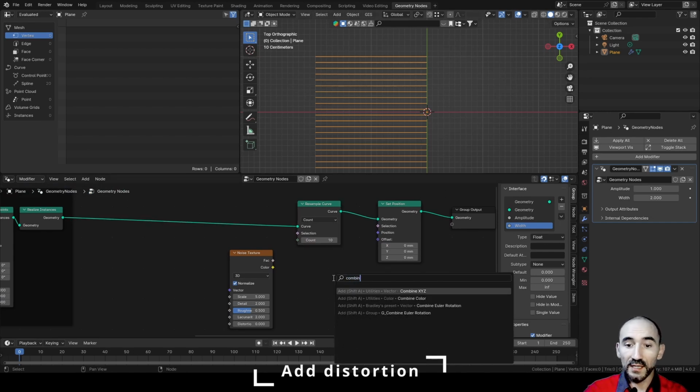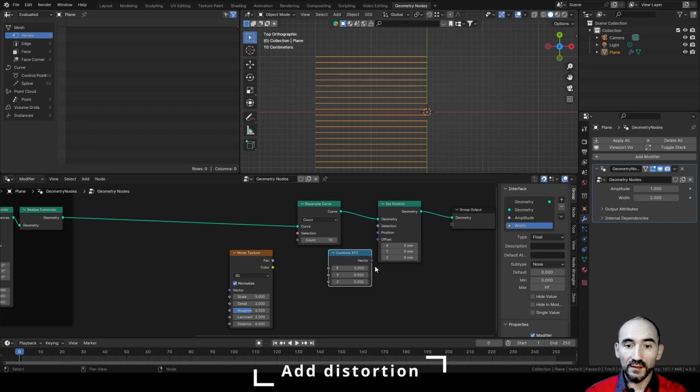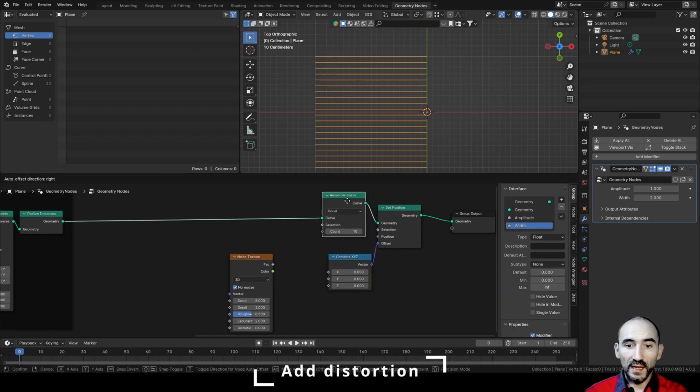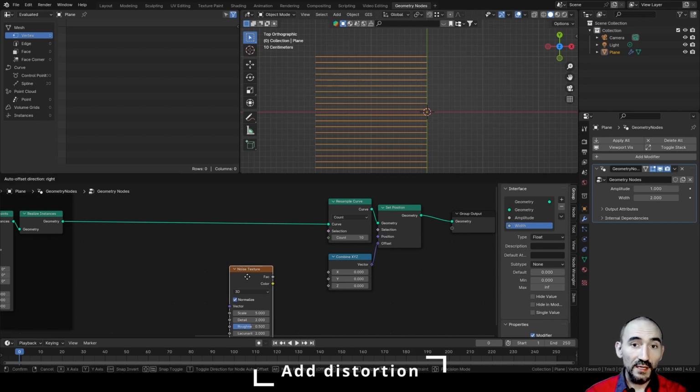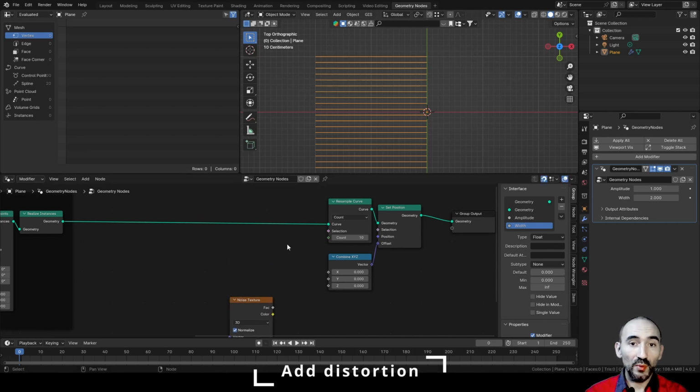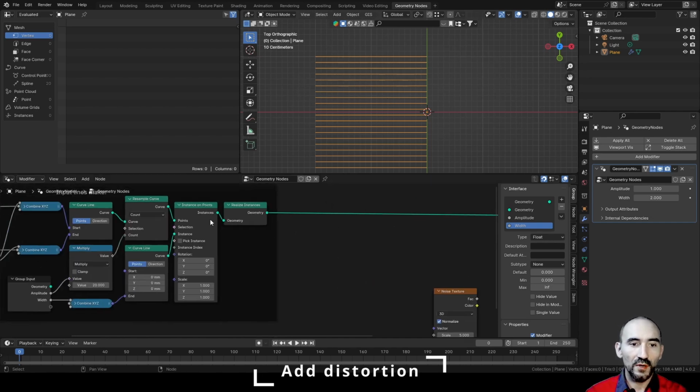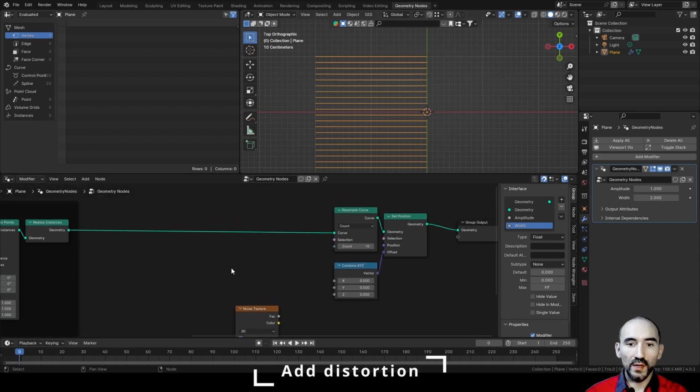So for this I need a Combine XYZ to link it in the offset, and I want to resample by a value multiplied by a proportional number to be able to increase or decrease the entire width of all these lines, maintaining the same proportional counting in this Resample Curve like before in this point. But this point was about the Y axis. Now we are talking about the X axis.